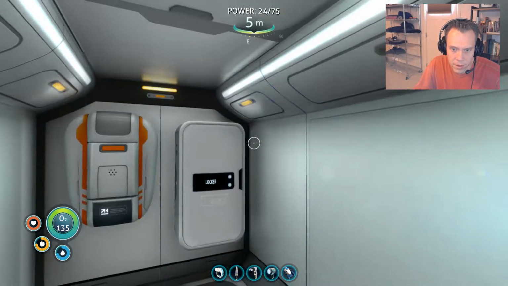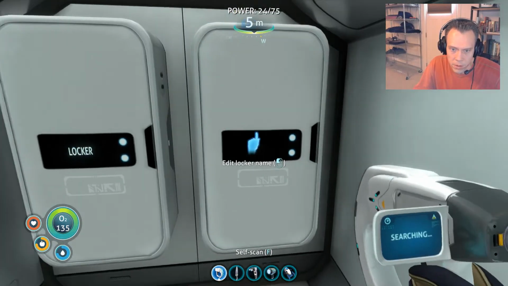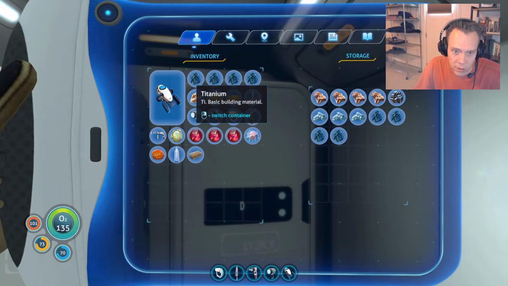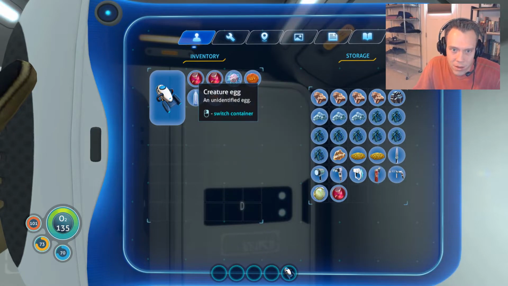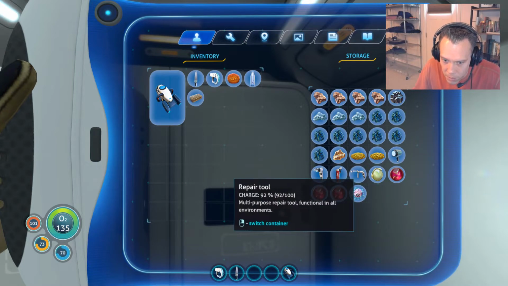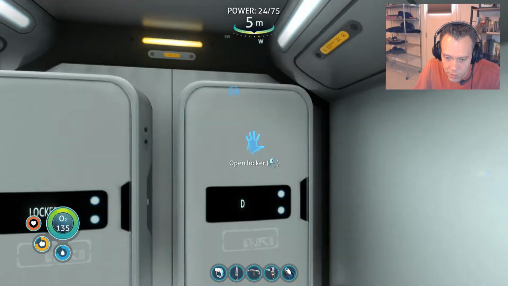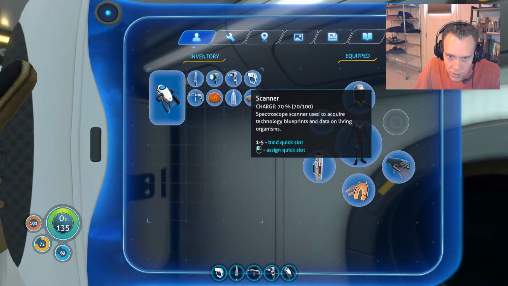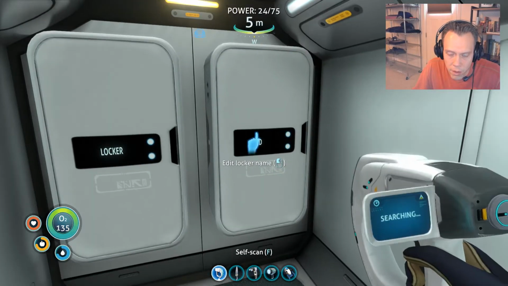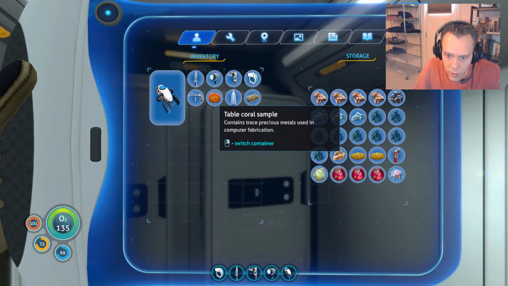Okay. I think I'm going to be pleased with this. No. I just want you to put stuff in the locker. Not everything. Okay, let's get back my scanner, my knife, my repair tool, my builder, my flashlight. I'm gonna hotkey the builder to 3 and the flashlight to 4. That's very good. Okay, nice.